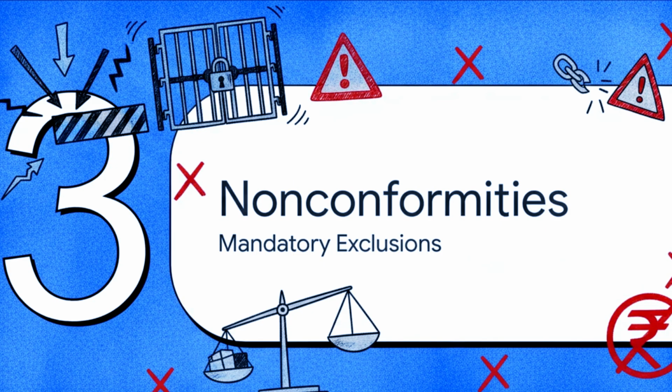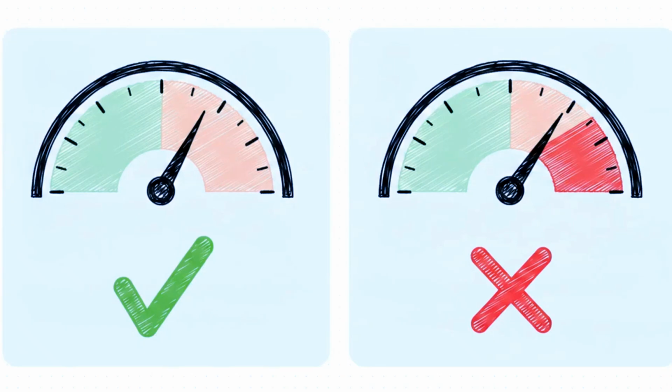Moving right along to Section 3, Nonconformities and Mandatory Exclusions. This brings us to a really critical phase, pricing deviations, and removing bids that violate the strict mathematical thresholds. This perfectly illustrates ITB 31.3 and 31.4. Let's look at bid X. The bid price is 90 million Nepalese rupees, and we've quantified a nonconformity at 10 million rupees. That is 11.11% of the bid price. Because it falls strictly under the 15% threshold, the bid is accepted, and its evaluated price adjusts to 100 million rupees for our comparison.